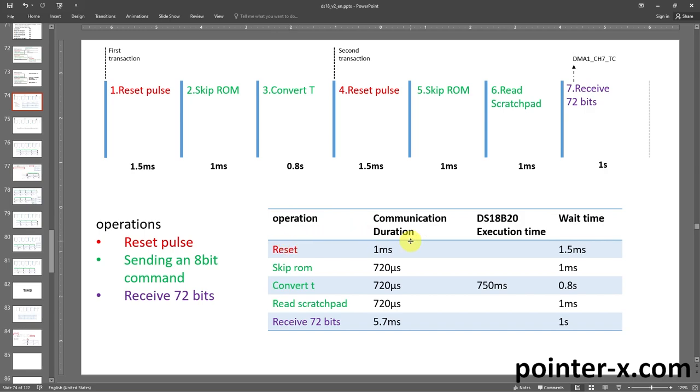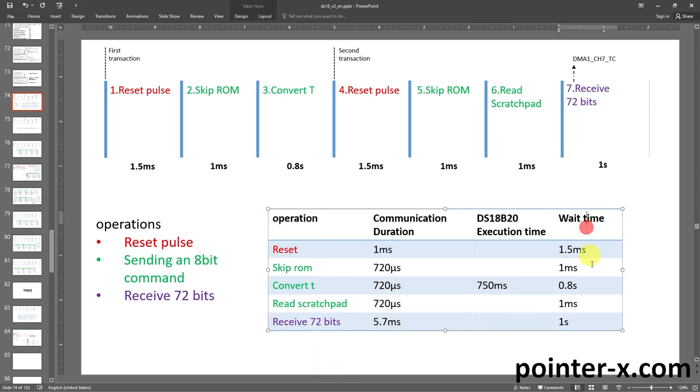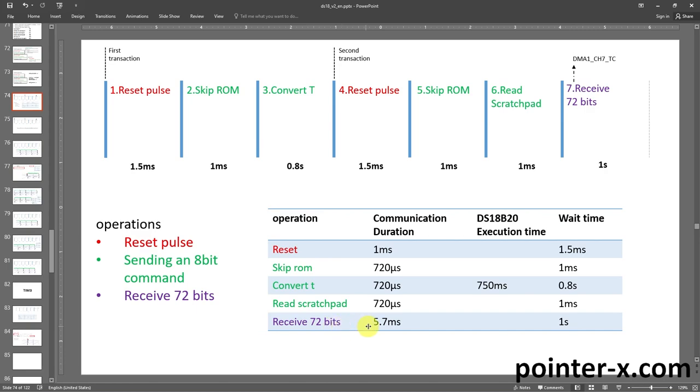Each operation has a communication time, and for convert T, there is also an execution time. I added something to these values, and for every operation now I have a wait time. Receiving 72 bits takes under 6 milliseconds, but I wanted 1 second wait time after this operation because I thought there should be some time between 2 consecutive samplings. Wait time for reset pulse is 1.5 milliseconds. It means at this point in time, CPU starts reset pulse, and 1.5 milliseconds later, CPU is going to start a skip ROM operation. 1 millisecond later, CPU starts convert T operation, and 0.8 seconds later, reset pulse operation.